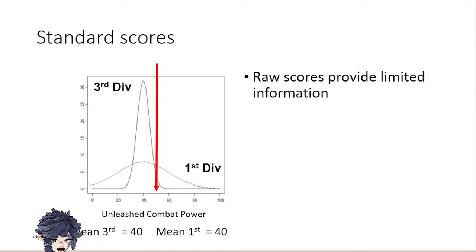because in some anime, a lot of people are really at the top of the scale, and the average combat power across the entire anime might be 80%. So a score of 50% isn't that impressive. Or let's say you're looking at another anime where most people's combat power is like 10 or 20%. That's the average on this scale. And in that case, Hikaru's 50% sounds pretty impressive, right? So that 50% on its own doesn't tell us much. It just tells us she has 50% unleashed combat potential, but depending on who you're comparing that to, that might be really impressive, or that might mean that she's really weak.